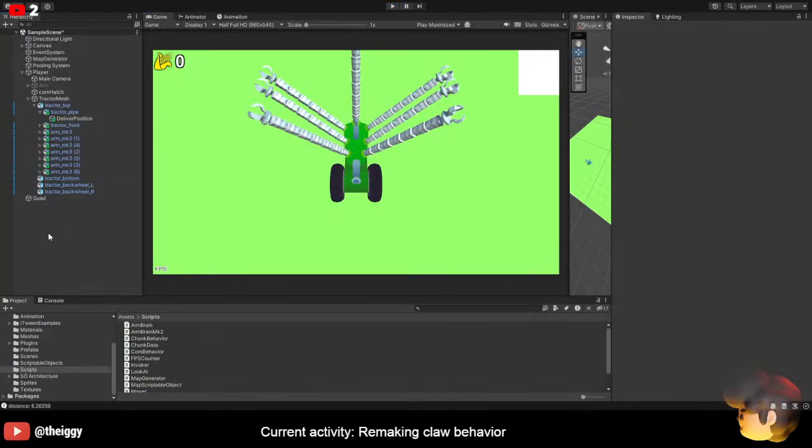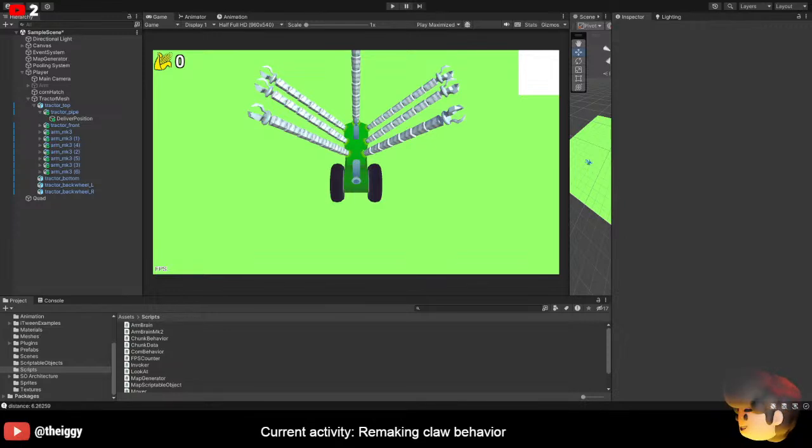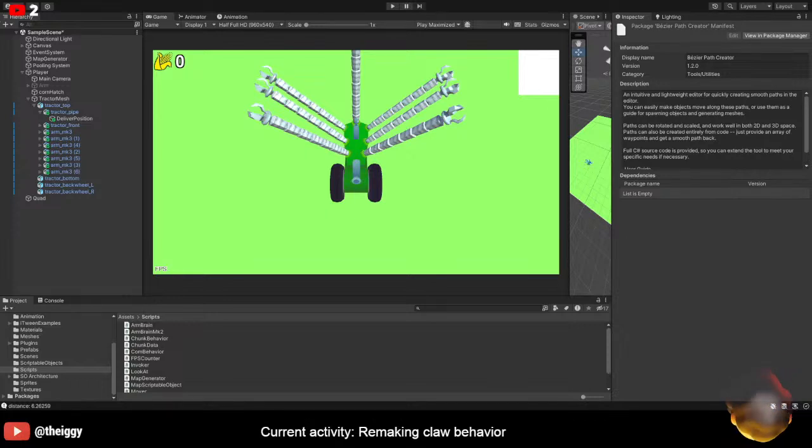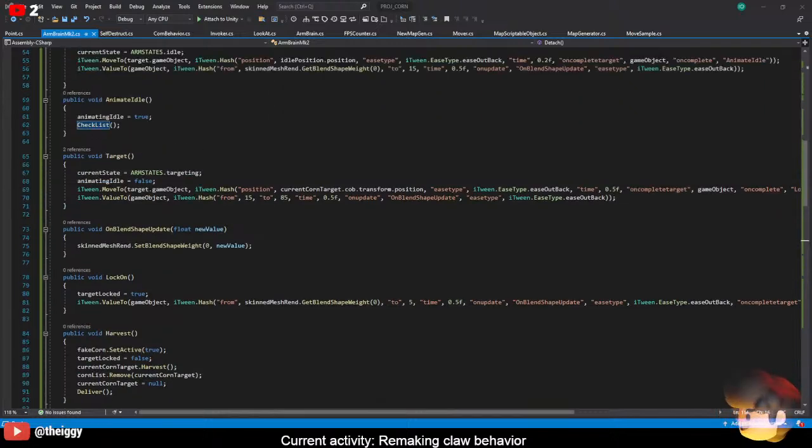I'll just add a, you know what? Let me add a... Do I not have Game Creator here on this project? Let me add that. Never mind. It's gonna ask me to restart the project or something. It is taking a while to harvest the corn. Let's see.